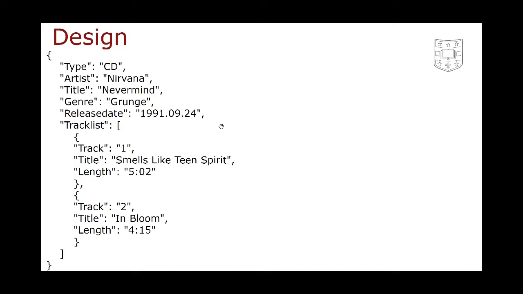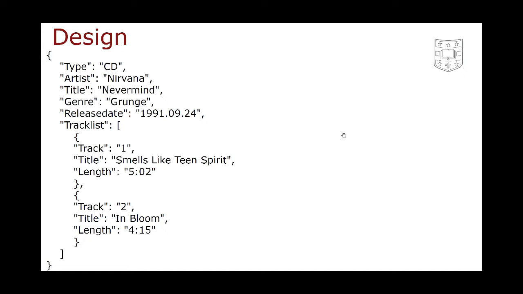Actually, this is not a reference, this is embedding, right? I have these track documents that are embedded directly into this document for a CD. The alternative could be taking these tracks and making a separate collection for them, and referring them back to the album that they are a part of. Those are the two trade-offs that I'm talking about.